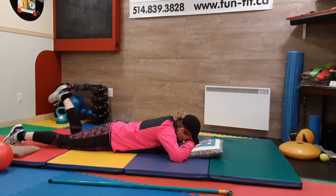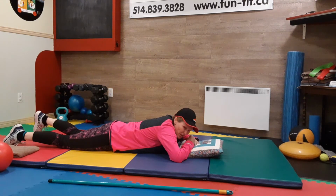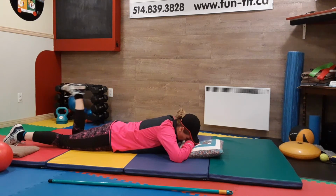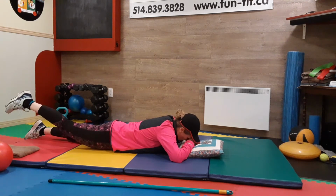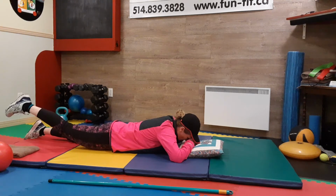Do 3 more of these. So this is usually better done with some weights on your ankles, but we're going to do a little more difficult one in a second. And relax. Next, we're going to try and raise up that leg. Now, it's not going to go high. And lower.